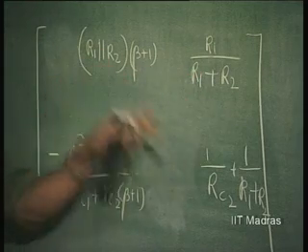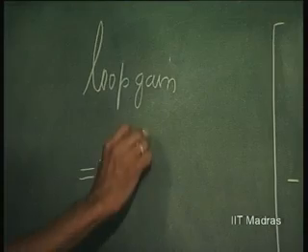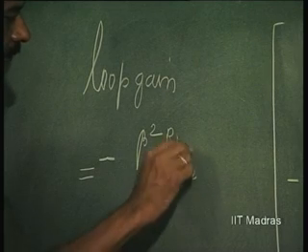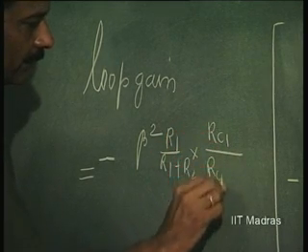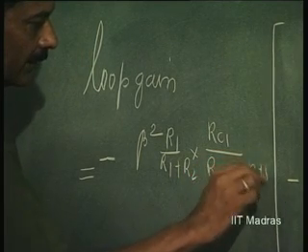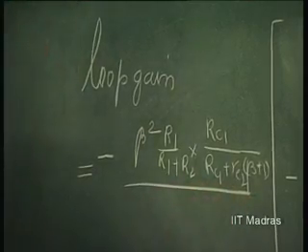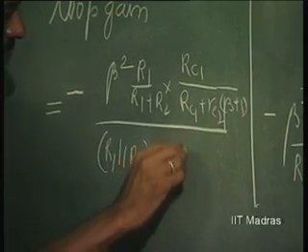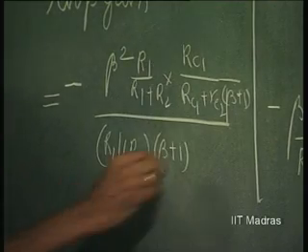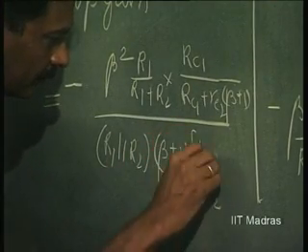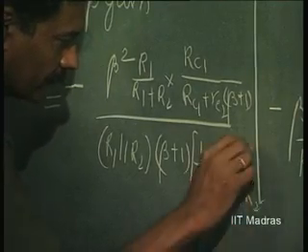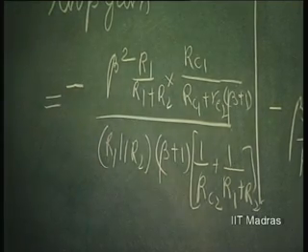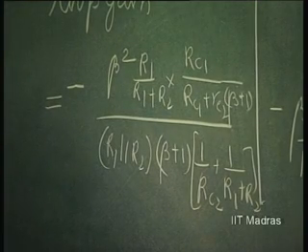This into this divided by this into this is the loop gain. So minus beta squared into R1 by (R1 plus R2) into Rc1 by (Rc1 plus Re2 into (beta plus 1)), that divided by R1 parallel R2 into (beta plus 1), this into 1 over Rc2 plus 1 over (R1 plus R2). As long as this is much greater than 1, there is good negative feedback here, and therefore, it is a good negative feedback structure, and therefore, it will result in a good voltage controlled voltage source.